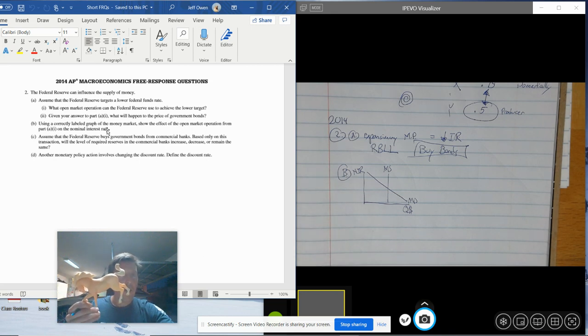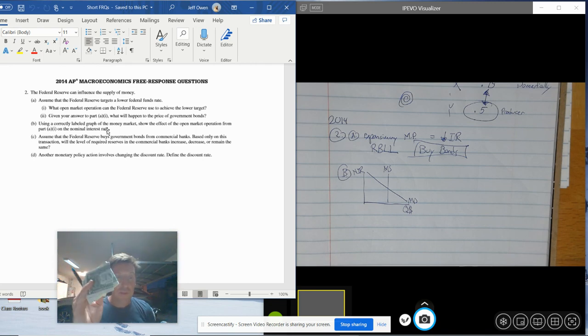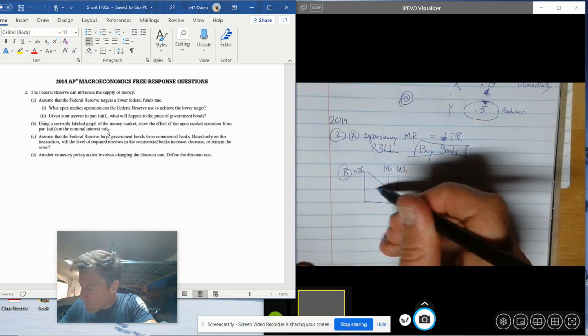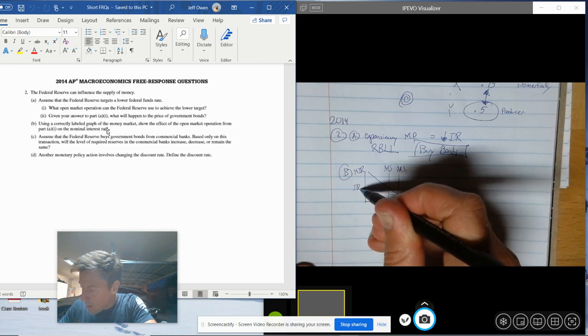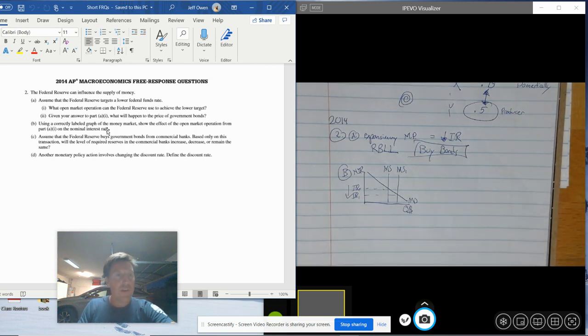Now, the Fed's like, yo, I want to buy your Spirit bond. He's like, yeah, man, buy my Spirit bond. So the Fed, here comes that same cash. So the Fed gives this to the bank. The bank has increased their excess reserve. That Spirit bond is destroyed. This bank can now loan this money out to other people. So they have increased the money supply. Money supply goes to the right. If I'm evaluating my interest rates, I can see that my interest rate went from IR equilibrium to IR1. Interest rates have dropped. B.